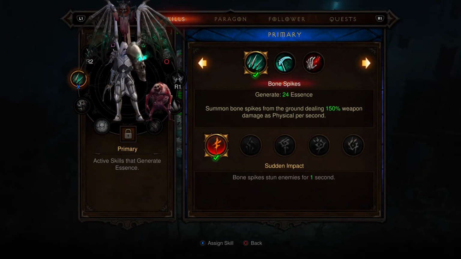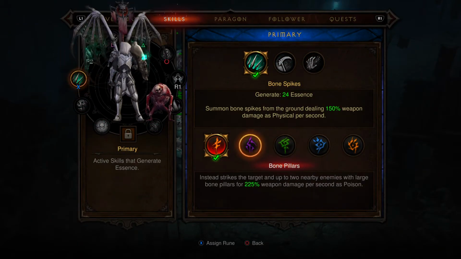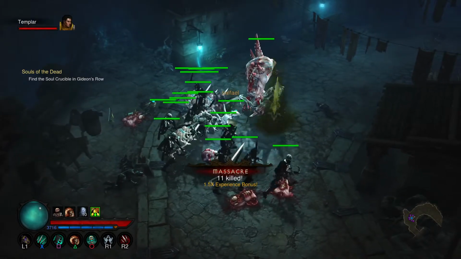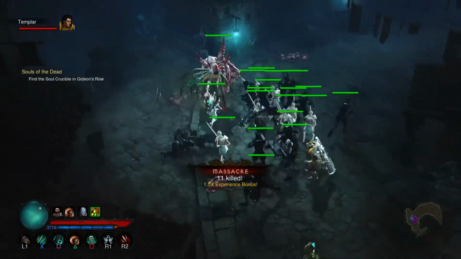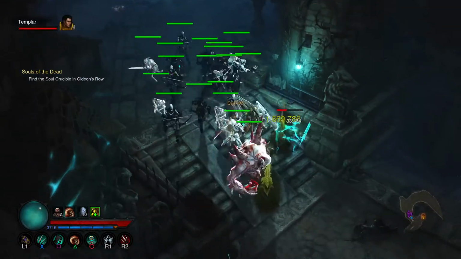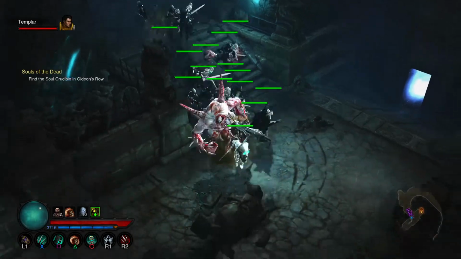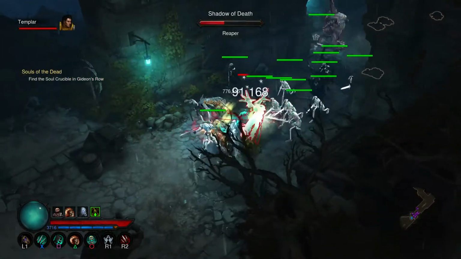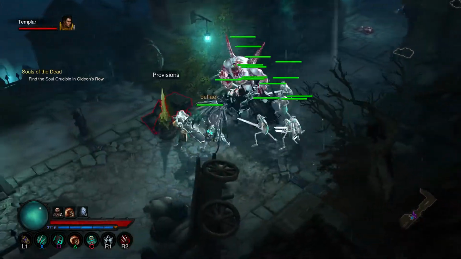I tend to like the second one, which is bone pillars. It gives you a bigger one, and these will come out up to, I think, 3 deep or so. They may come out a little bit more. You may be able to get more in that. But, yeah, this is like the super new badass necromancer pet build. Anyway, that's my explanation of the build, my little update, because I didn't really explain it.